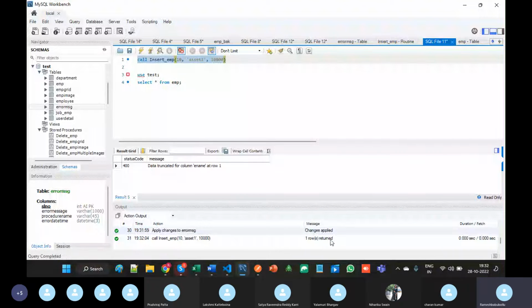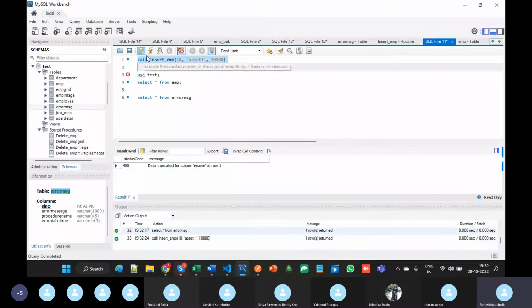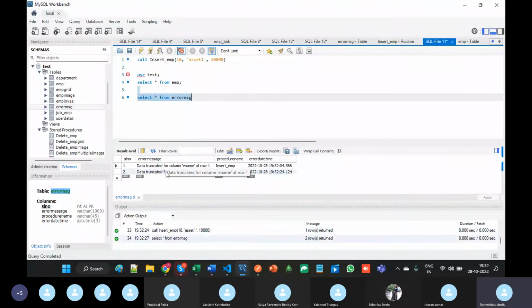See, one row affected. That means in this error message table we have that exception. Whenever you call it again, that record will also be inserted into the error message table. The time is different, a 20 seconds gap.